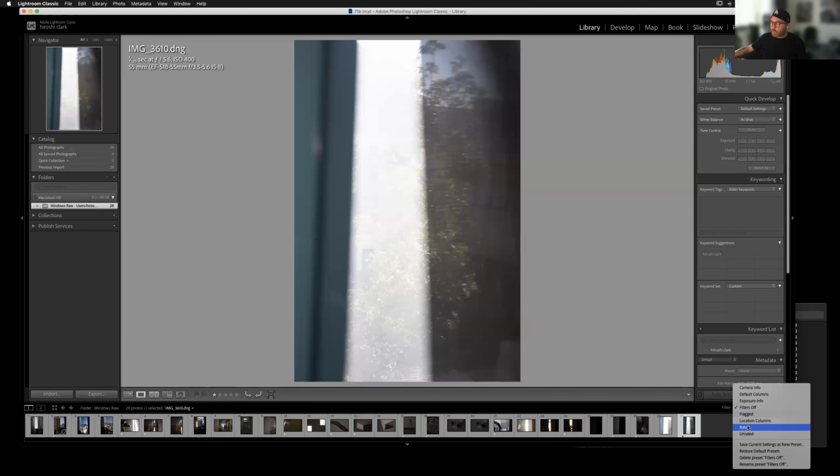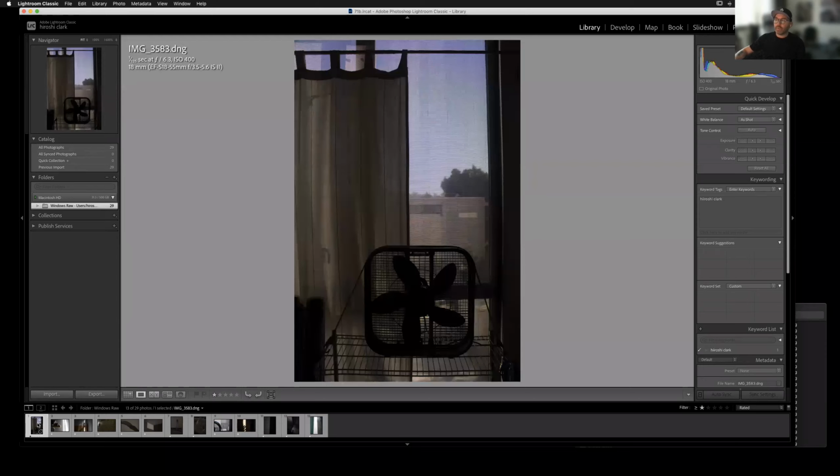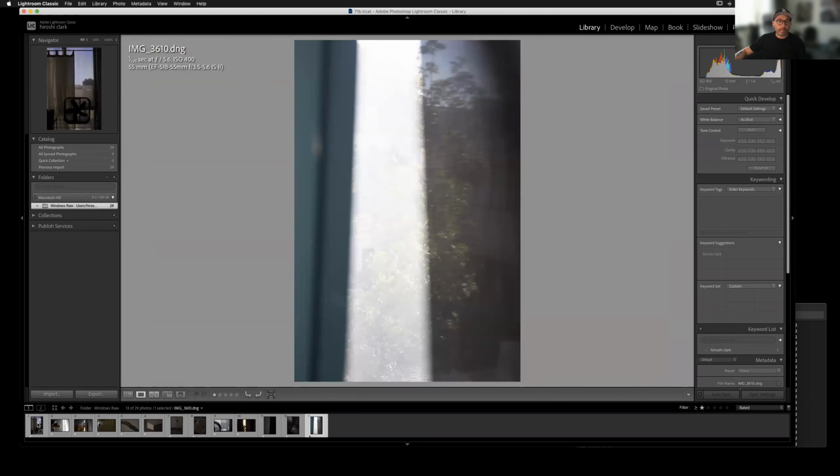So if I come over here to rated, change it from filters off to rated, now everything that I starred is the only thing that appears here. Everything else didn't get deleted, it still exists, it just got filtered away so that now I can just scroll through these and figure out which ones I like, okay?